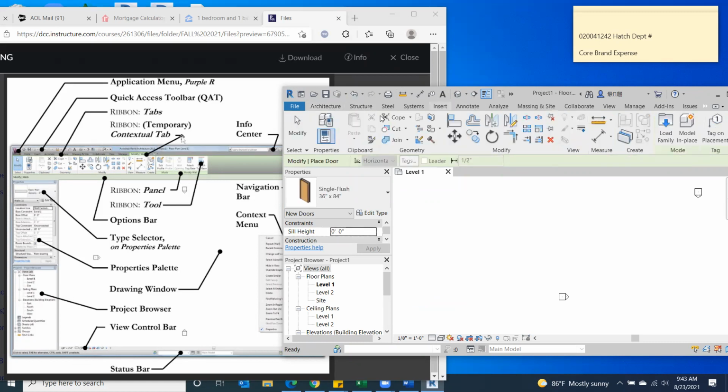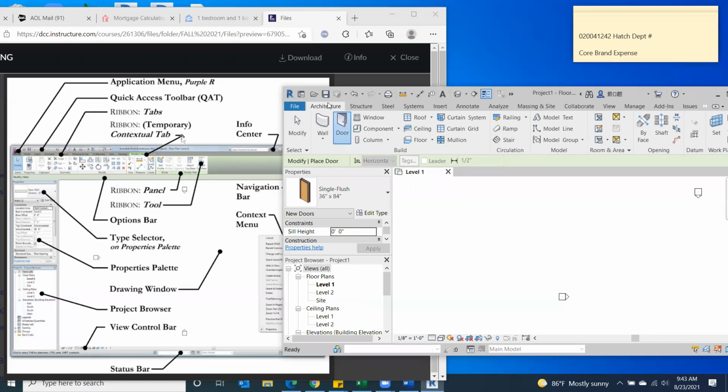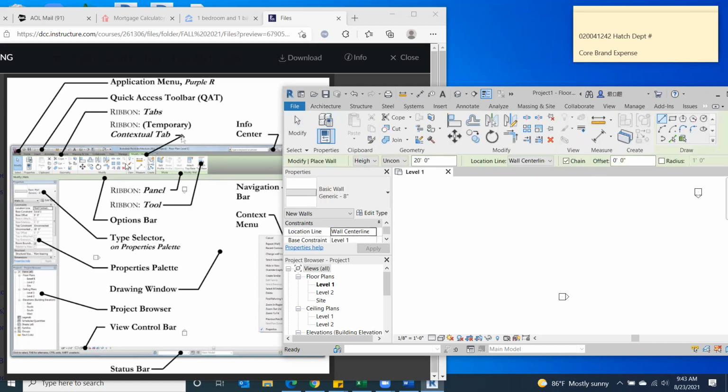So it depends on what you're drawing that's going to show up in a different type of tab, with this conceptual tab. Well, we'll get to that later when it's pointed out a little bit clearer. So there's that conceptual tab right here. There's the information center where you can look up some more stuff. We don't really use that a lot.